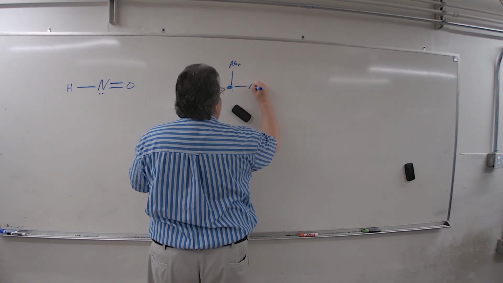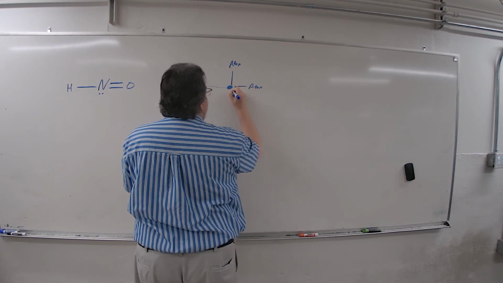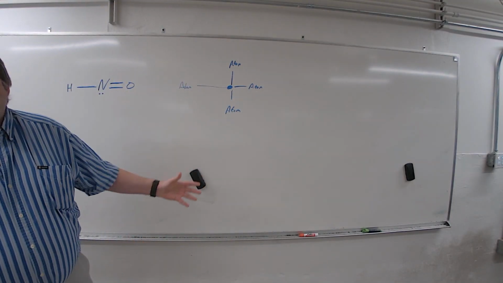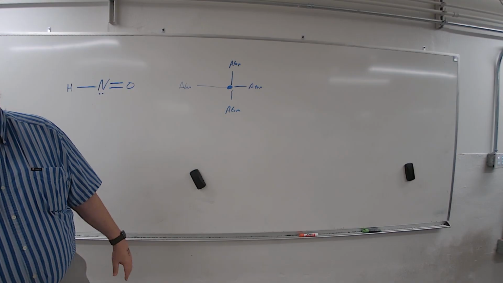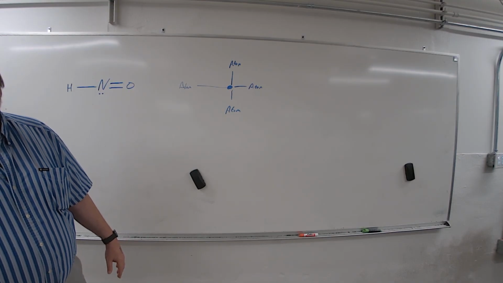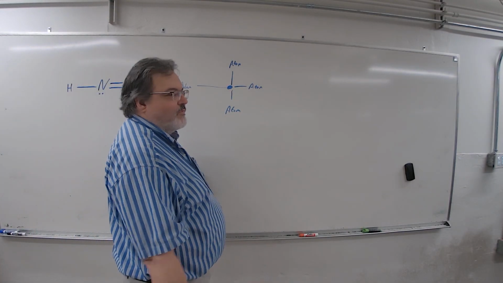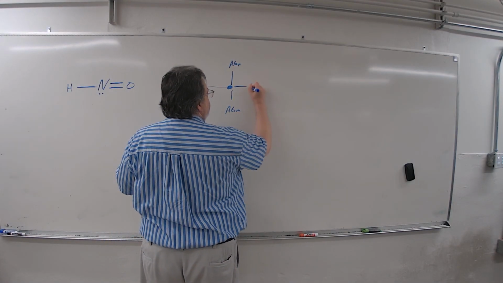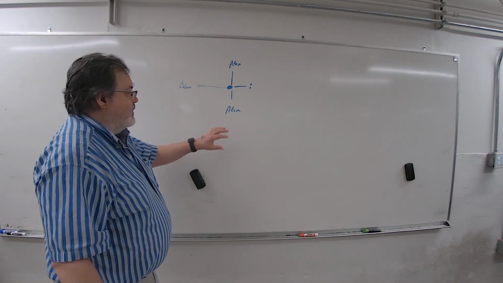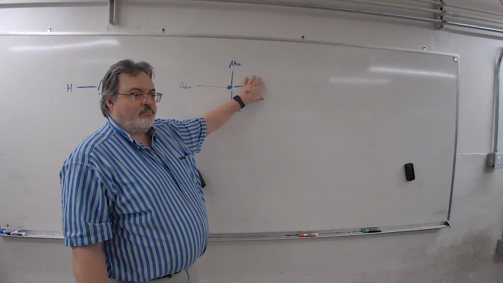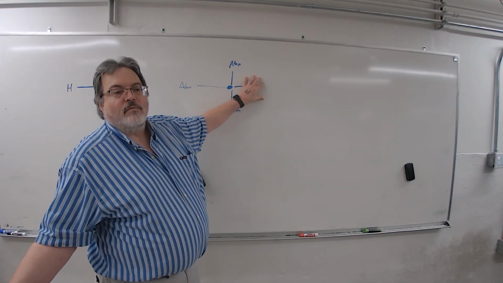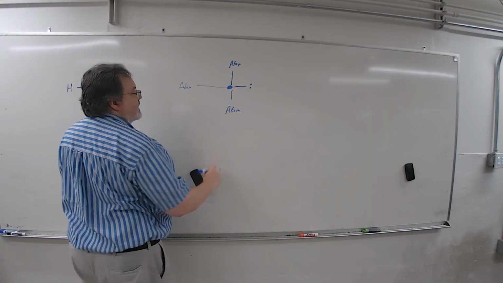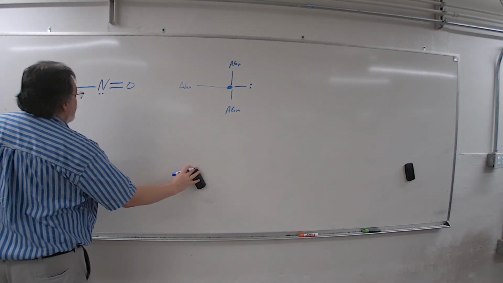If all four things are atoms, it's just tetrahedral. And that's the one that has the weird angle. Remember the angle? 109.5. Now let's turn one of them into a pair of electrons. What's that shape? If you ignore this? Yes. Trigonal pyramidal. Because you've got these three things that make the base. That's trigonal pyramidal.